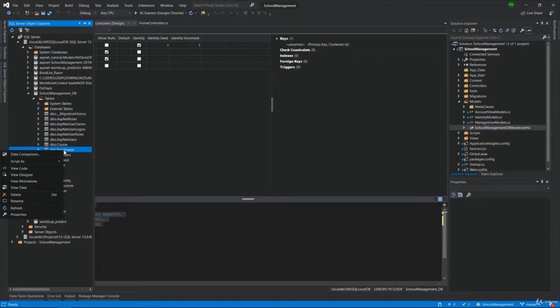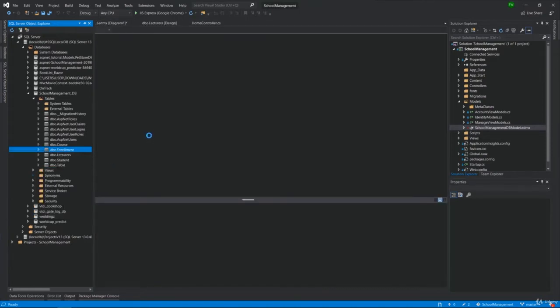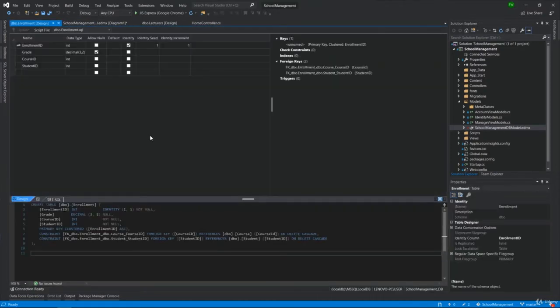Now, another change we want to make is to the enrollments table, because an enrollment essentially is assigning a lecturer to a class with a student and whatever grade that lecturer would have given that student for that class. So that is how our enrollment table is set up. So we want to make sure that we modify our enrollment table to be aware that it should have another foreign key in the form of lecturer ID.